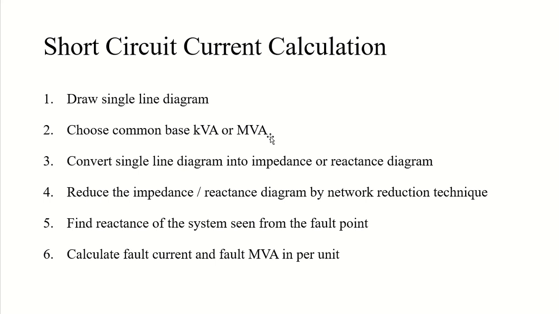The second point is we will choose the common base kVA or MVA. You can pick whatever you want to pick. And we also know how to pick the value of base kVA or MVA. We discussed it in the playlist of basics of power systems, when we discussed the per unit systems, right?